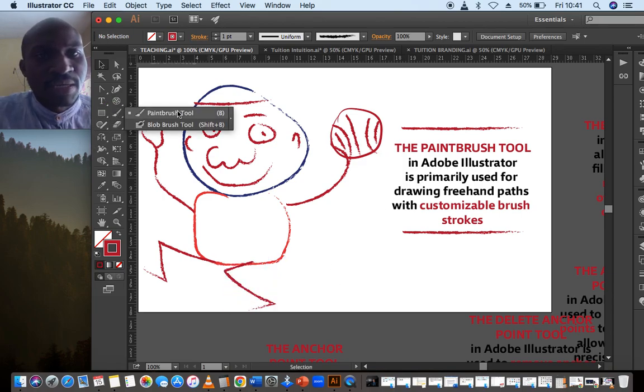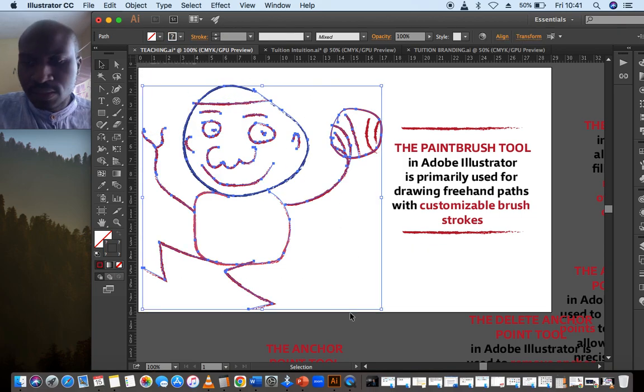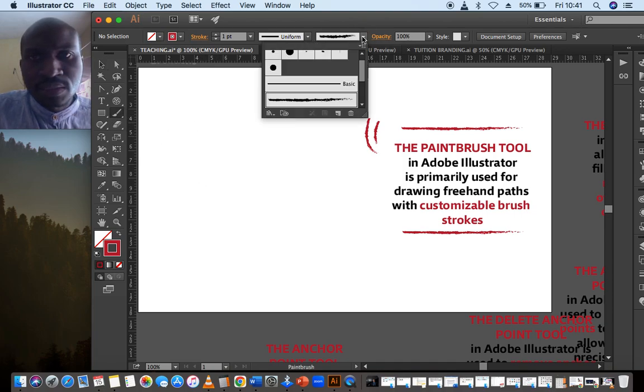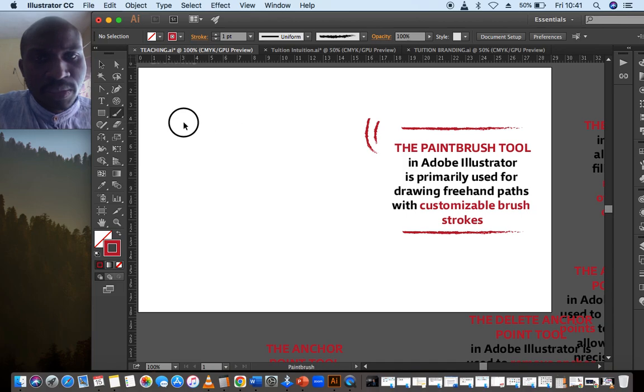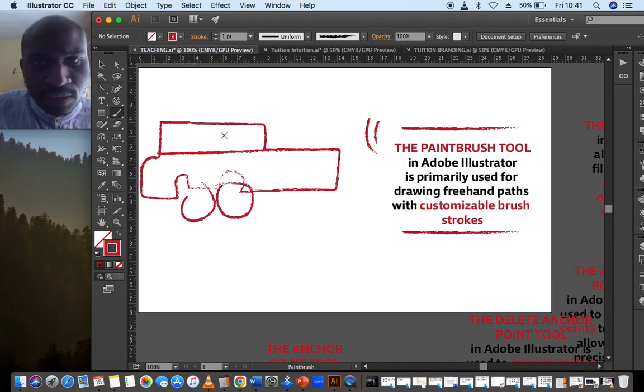It is just found here. We've got the paintbrush, which is B, the shortcut, and the blob brush. So it's just drawing. You can draw anything. Delete. Paintbrush. Make sure it's solid like that. So it can be even a car like that.